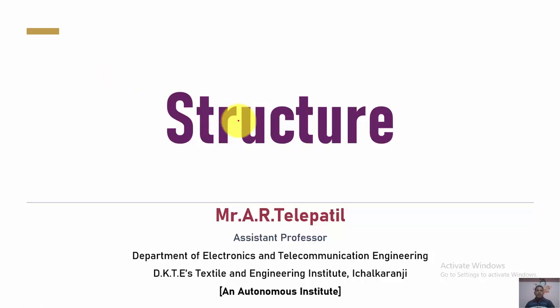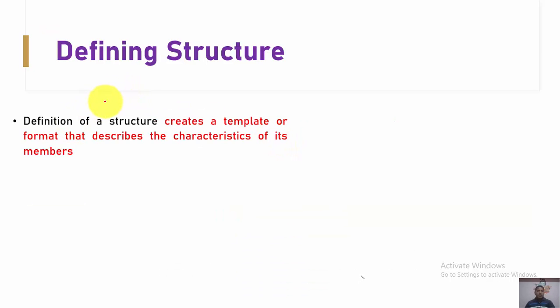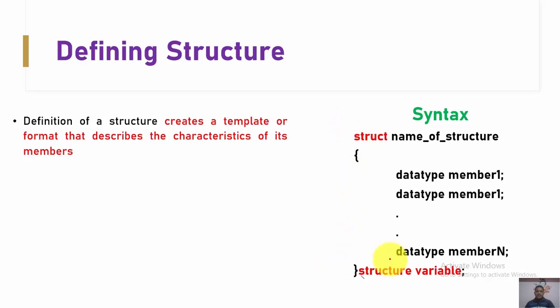We are discussing here the concept of structure. As we know, when we are defining a structure, this is the syntax that we are going to prefer. As per the basic concept, the structure is going to hold data elements of different data types, which is the advantage of the structure over an array.